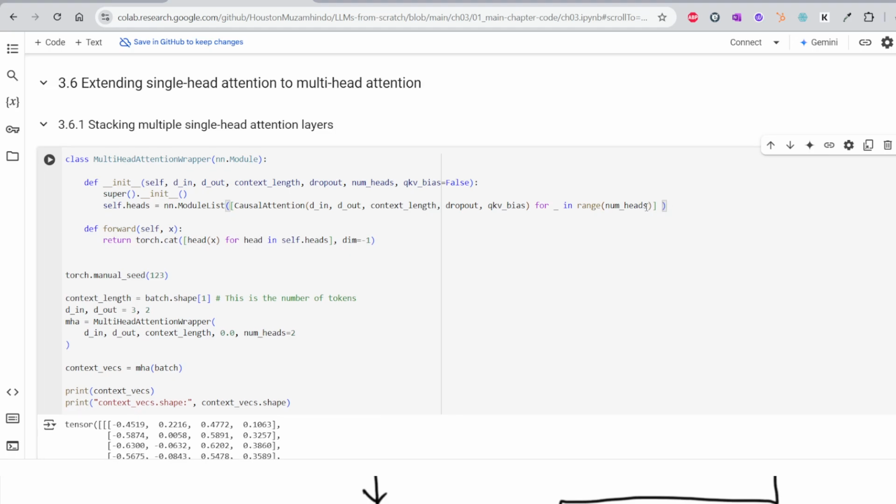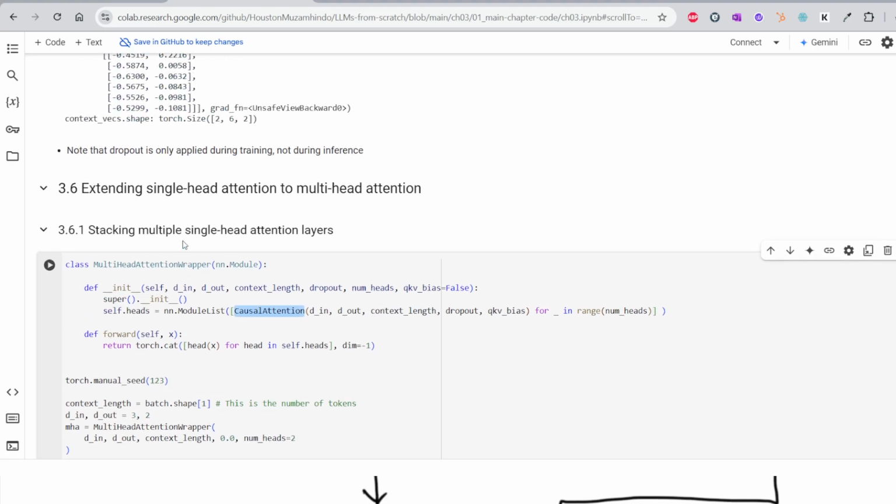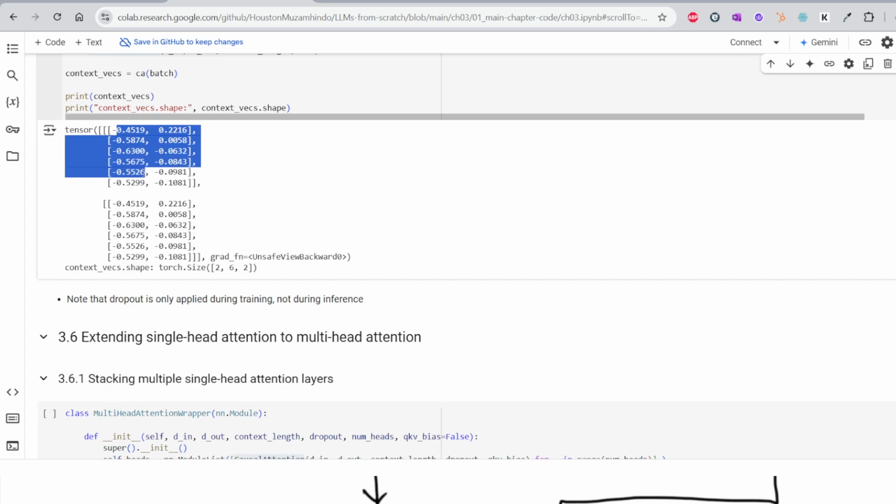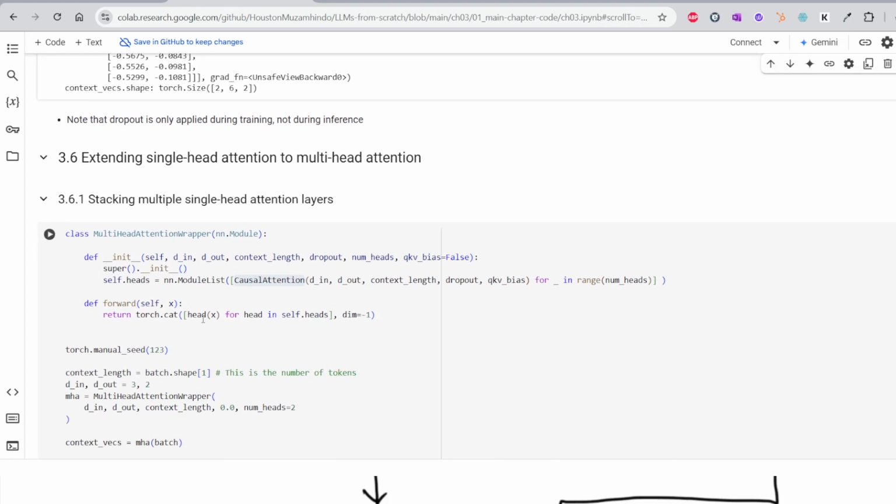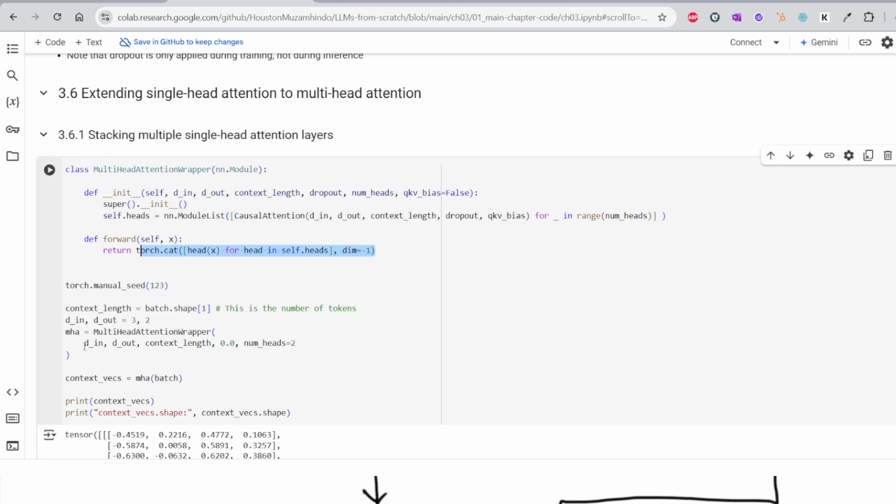That's all we're doing in this line there. So if we have 2 number of heads, that's what we showed when we were writing it out. So now we have our heads, and it's just a module list. In our forward, we're just going to concatenate the results that are coming from our causal attentions, because the causal attention will get us results like this for each one of them. And then here we just concatenate the results that are coming out. That's it. So for head in self.heads, that's what we have. So let's actually see it happen.